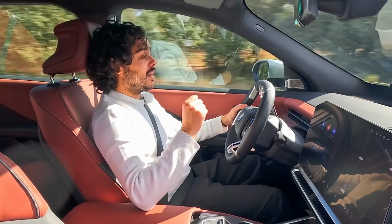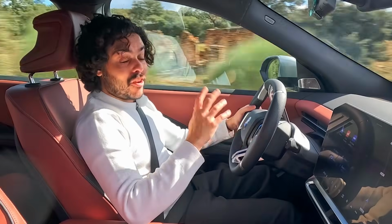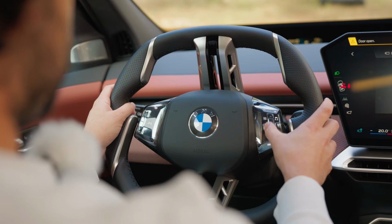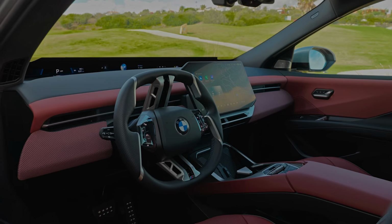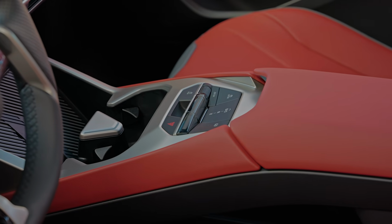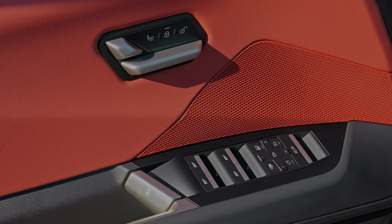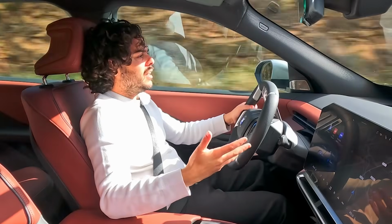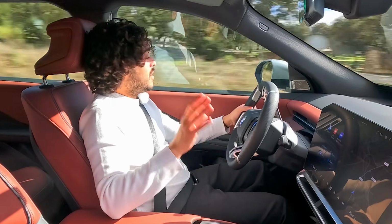I'm going to contradict myself again by saying that this car has some haptic controls on the steering wheel, and I don't mind them. There's a fundamental reason why: because of this slightly strange design, you actually don't touch the controls accidentally at all. The other thing is that the overall design of this cabin is really brilliant. It feels absolutely contemporary. It's got really nice materials, the door cards, nothing is particularly luxurious. This is, remember, not an ultra luxury car. It's a 60-something thousand pound family car, and it absolutely feels good for it.